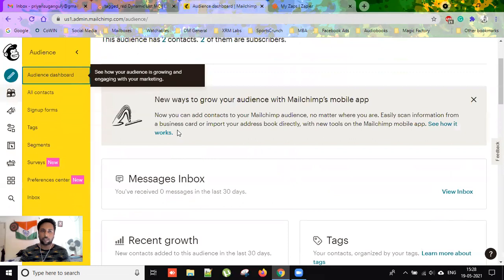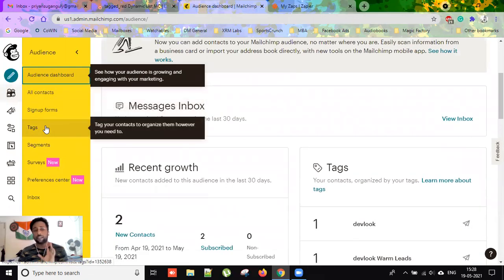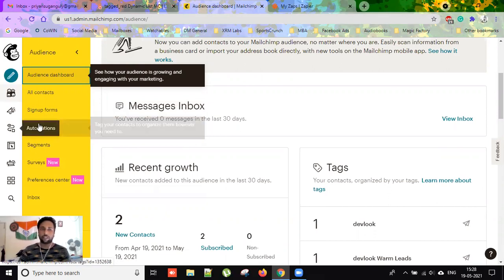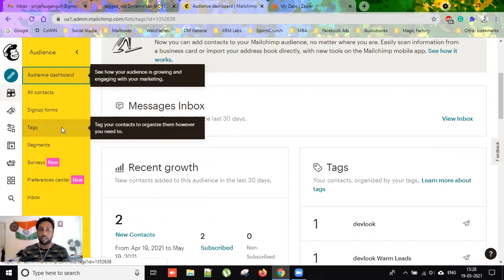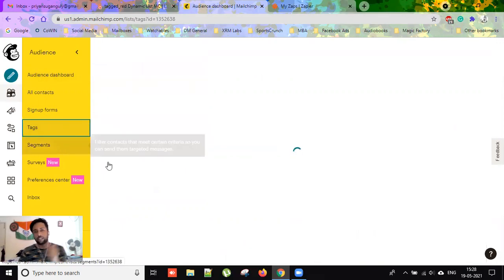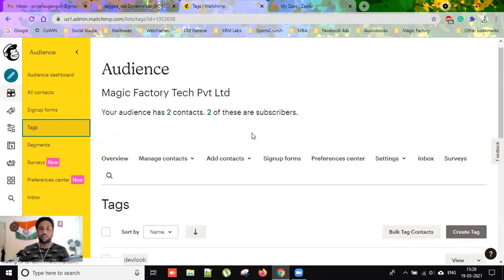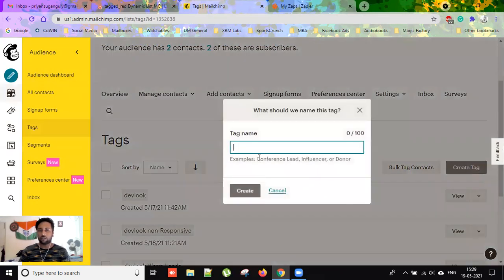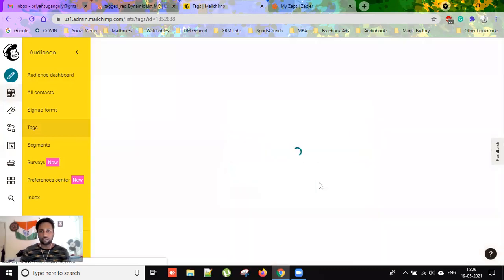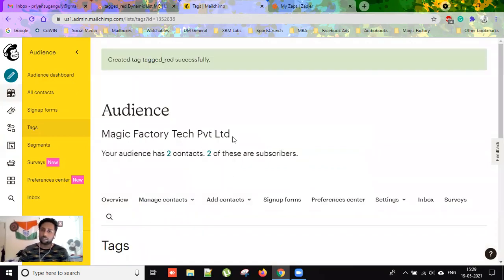Let's create a tag on Mailchimp as well, right? So I'll tell you why I'm creating a tag. Mailchimp operates on tags, and this is where it starts getting complex. Klenty is not this complex, but on Mailchimp you have to create a tag. So let's create a tag over here. Let's name it tag red, and we create this tag. It will be here. So tag red, this tag is present. Now Mailchimp has this one ready.